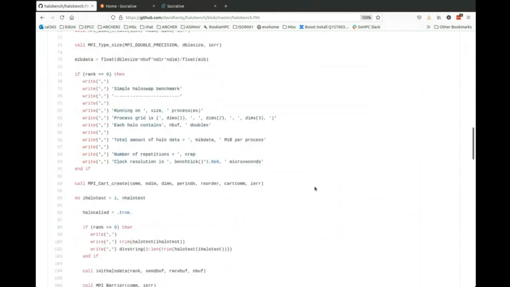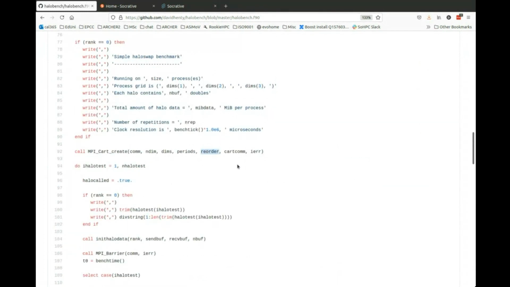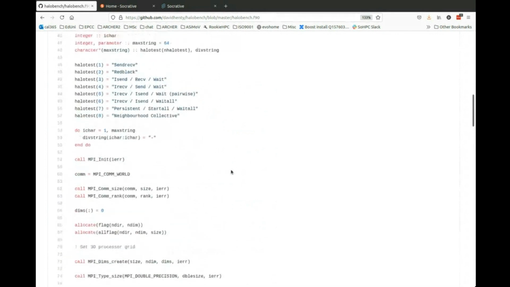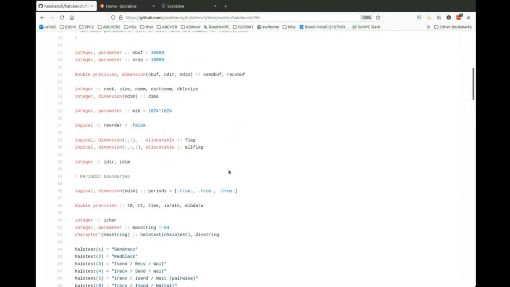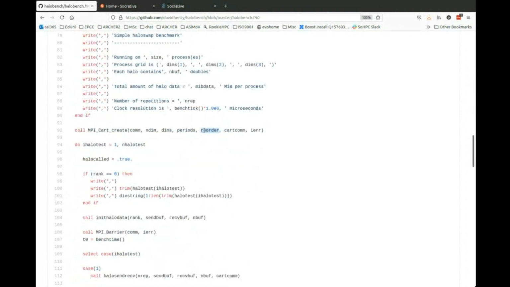So yes, as Matthew says, there is the reorder option in MPI cart create. But if you look here, I have reorder equals false, so I have not allowed it to do that. If you did reorder equals true, it would be able to do that. It's worth looking at; actually, it'd be interesting to try. However, I doubt it does any good because the default linear ordering, the first 128 processes to the first node, the second to the next, tends to work well. Why don't we try that? Okay, so I will try that.